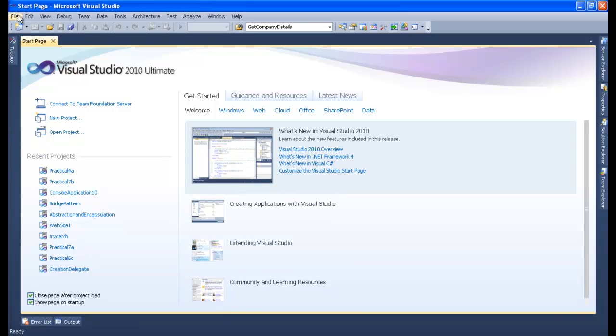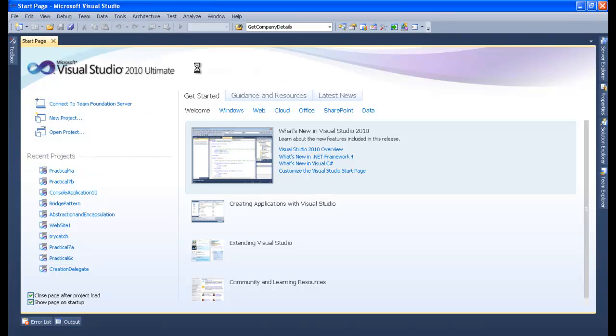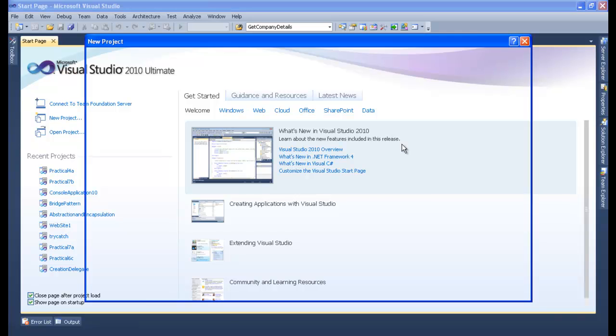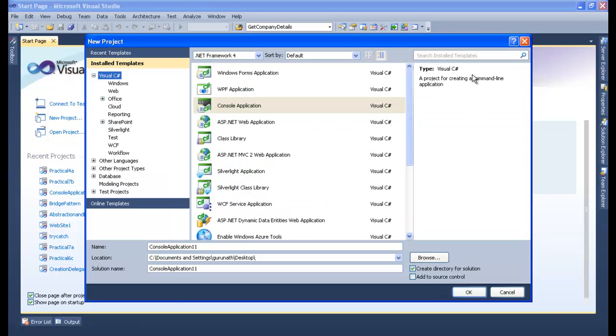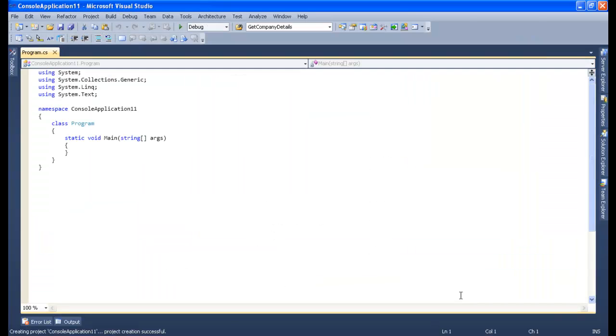As you can see, to create the console application, I will say File, New, Project. As you can see, my language type is Visual C#, and my .NET framework is 4.0. I will say OK. Now Visual Studio 2010 is creating the console application environment successfully. So the project has been created successfully with some default libraries and with a namespace, and inside that we have a class, main program.